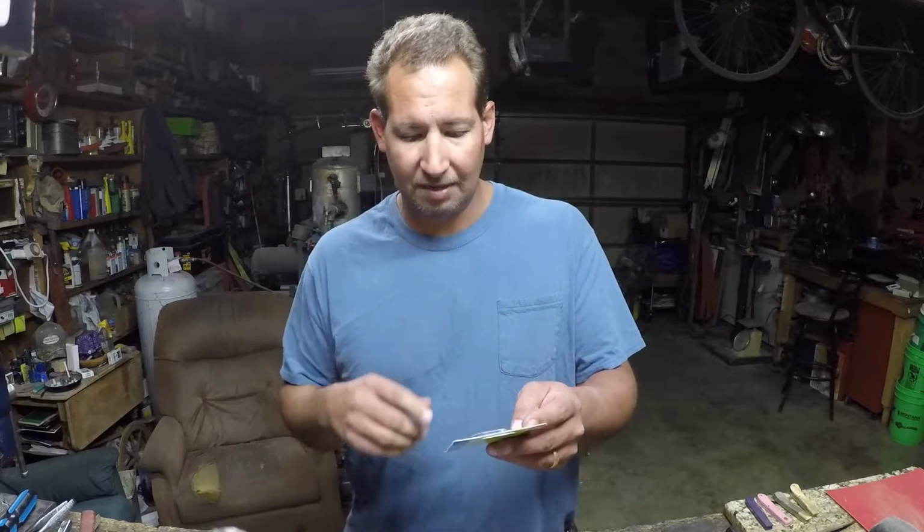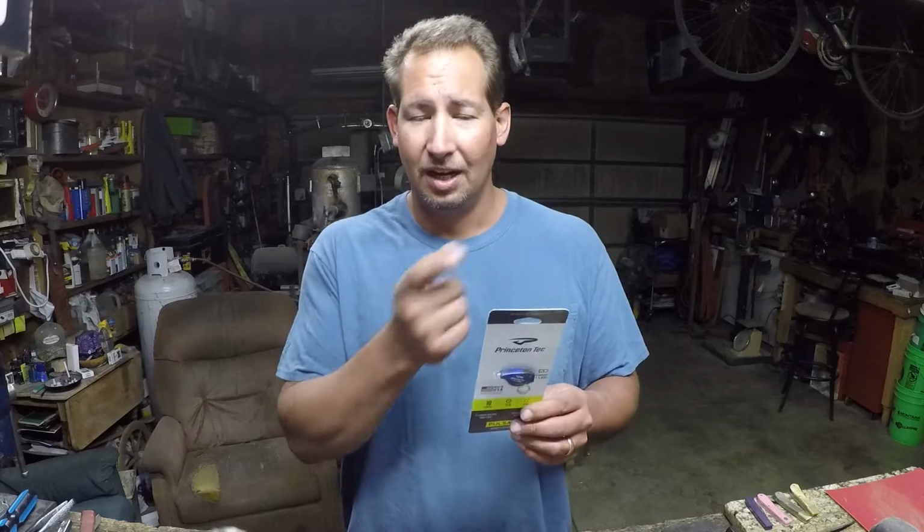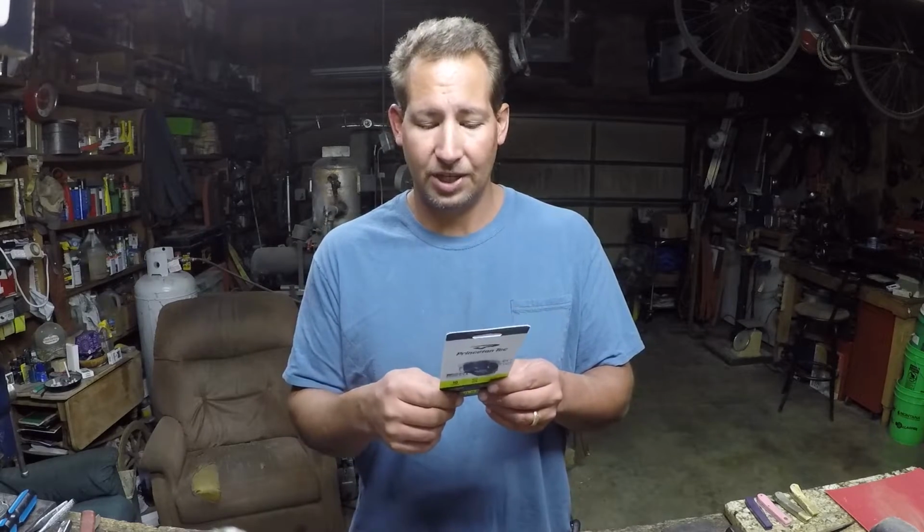Now these two, first of all, I just picked up these two from Amazon. I want to say it was on Prime, and they were like $7 or $8 a piece. So I got 2 of them, which is why I've still got one in the packaging. I've learned that it's best to have the one that's in your pocket, and then one of these on the dresser or in a drawer somewhere, just in case the other one goes out.